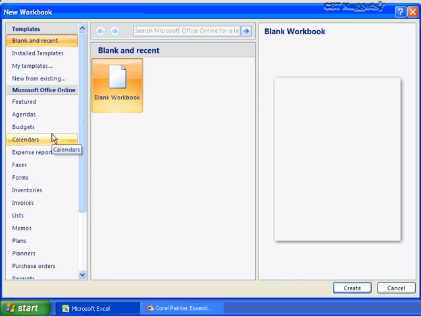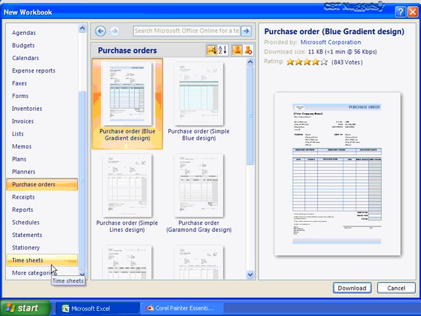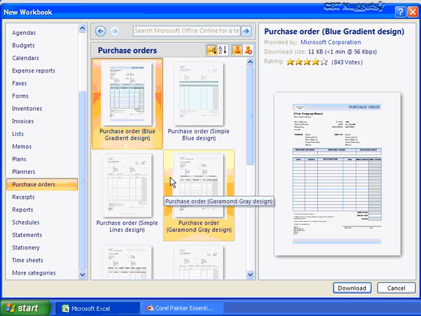Look at, these are some pretty typical things that you'll want to do in Excel. Maybe you have inventories or invoices that you're creating, purchase orders even. You have all sorts of different typical spreadsheet items that you can take advantage of here. Now, some are built into your installation of Excel. Others allow you to go out to Microsoft's online website and download these templates for free.